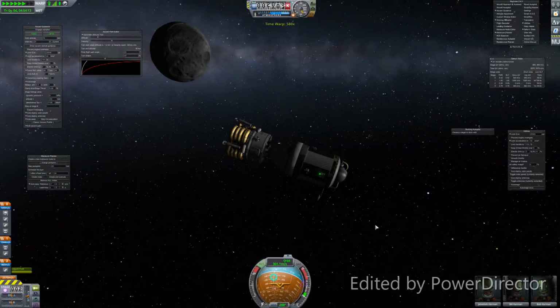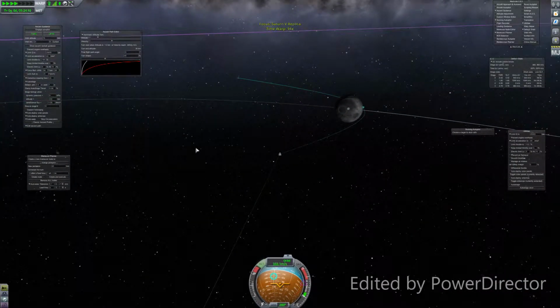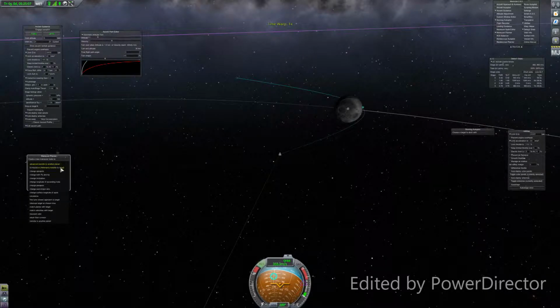2 days later, we are now at the moon and ready for an orbital burn to get into orbit around the moon.